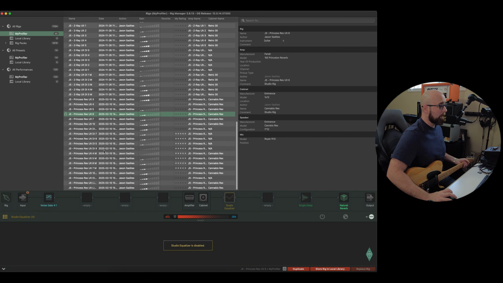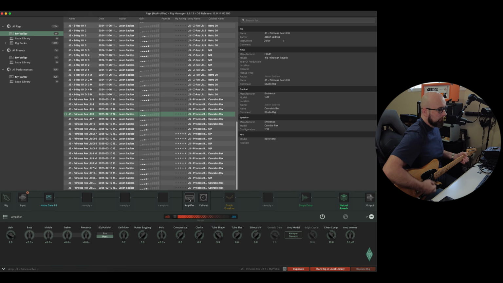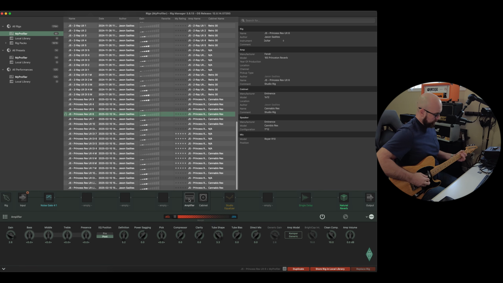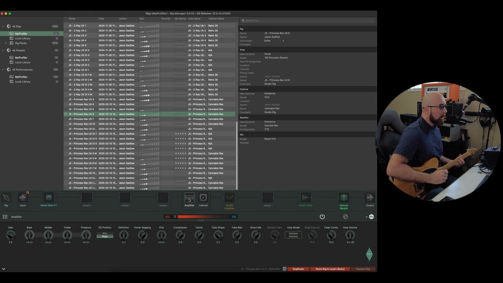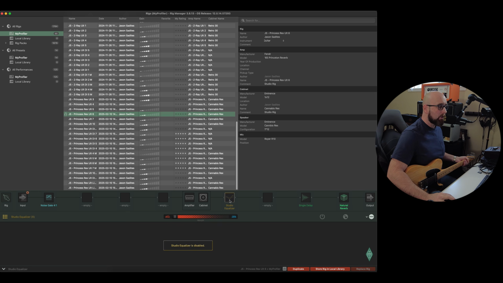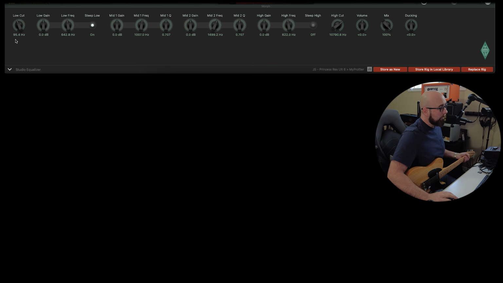Now heading over to Kemper, I am also utilizing this same new collection based off of this incredible 65 Princeton reverb lacquered tweed. You'll notice here I have this capture. The way I implement this high and low shelf trick on Kemper is by bringing a studio equalizer block in. You'll notice here that we have low cuts and we have high cuts. I'm going to just get rid of those for now. Sometimes I like to have those on. So here we go.